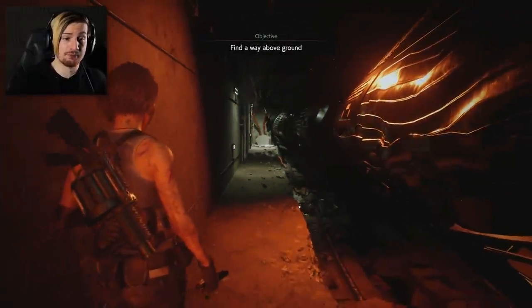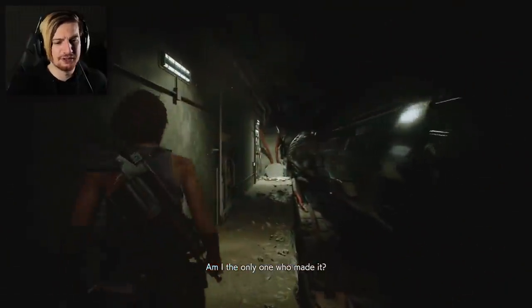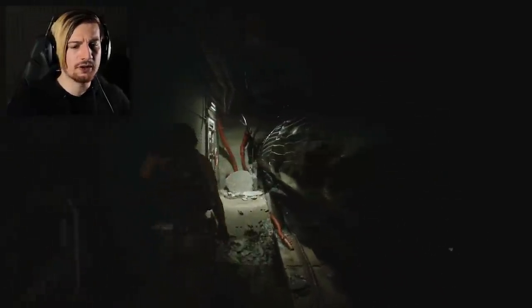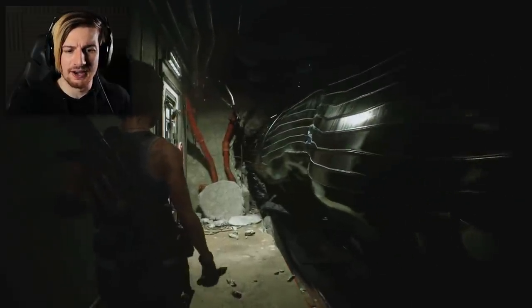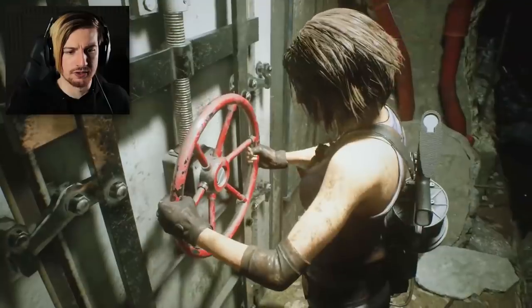Hopefully there's a way we can slip through. So the objective, find a way above the ground. Look at this thing derail. Am I the only one who made it? I think so. Look at the condition. I wonder what happened to Nikolai. She sounds like she's in a lot of pain, guys. She really does.